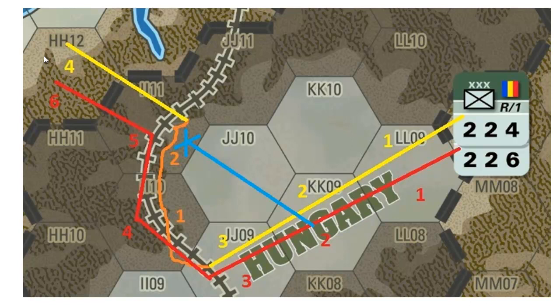There's a modest difference between the two units. The Romanian cavalry could have gone 1, 2, 3, 4, 5, 6, taking advantage of the fact that normal movement along a railroad through rough terrain is done at the normal movement rate. The Romanian infantry would, however, have reached here and would have run out of movement factors before it got to HH12. So what it did, yellow line, is to move to here by normal movement, do rail movement to II11, and then use its last movement point to get off the railroad and reach HH12.